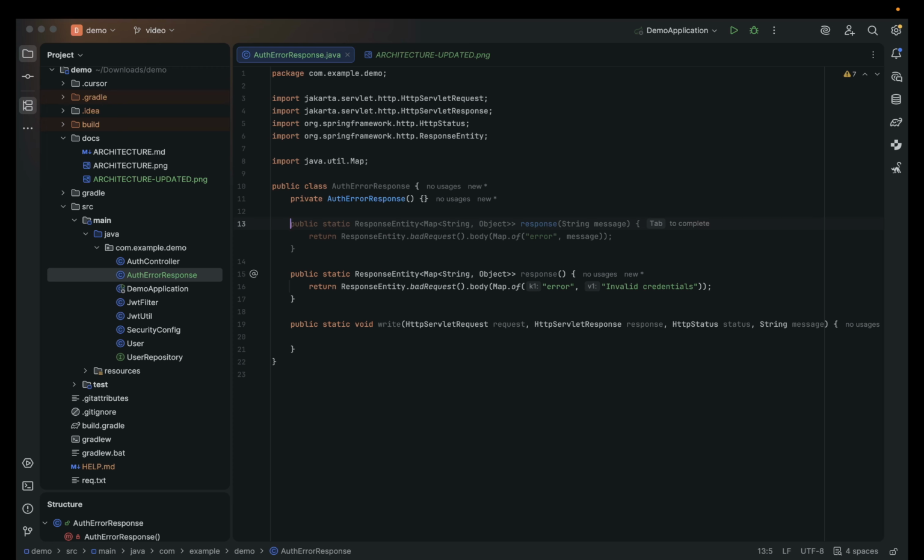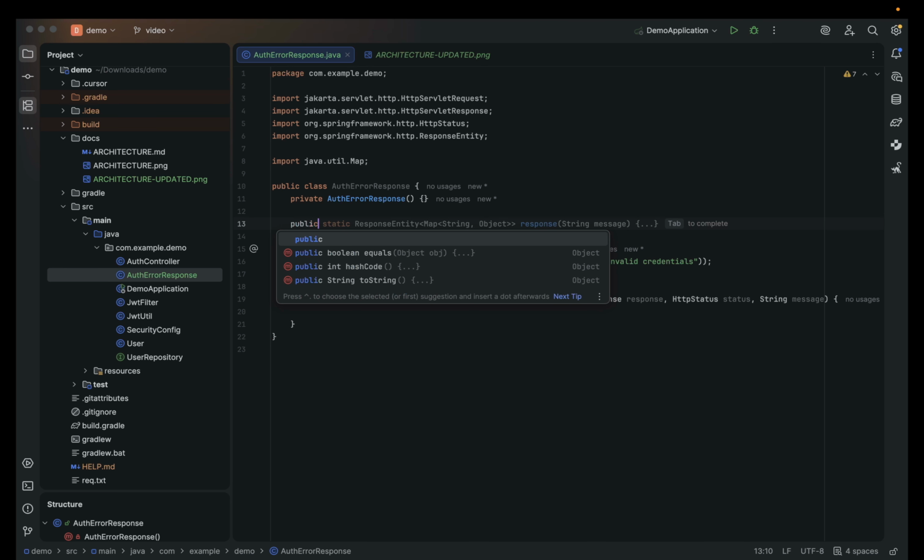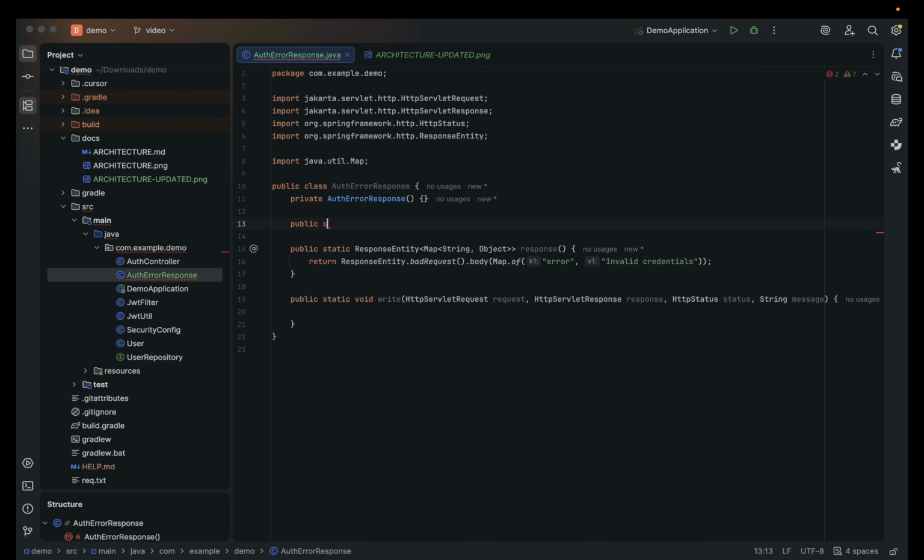Okay, so for this, I'm going to create another utility method that we will use in the response. So that will be public static, that's gonna be body, actually. Okay, let me see if it can help me. So this will return a map that contains key string and value object. Okay, perfect.